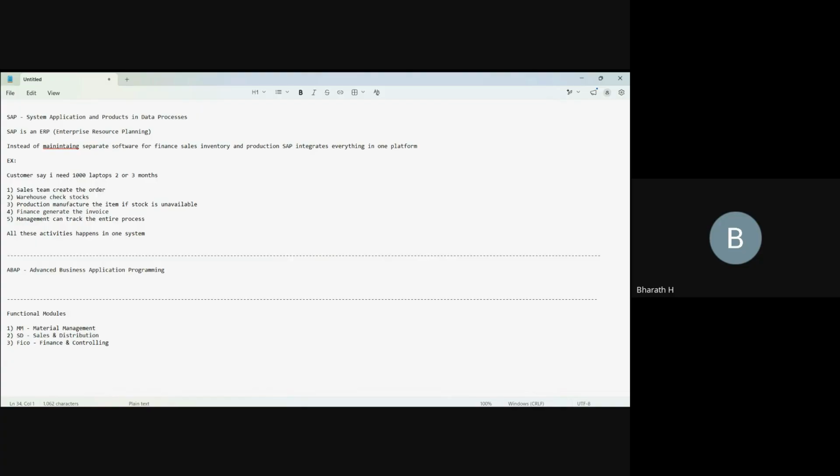FICO is in the name only, saying finance. It is used for financial accounting and cost management. The purpose of finance and accounting is like general ledger, accounts payable, accounts receivable, cost centers, profit centers, and internal orders. This kind of activities is involved in FICO.